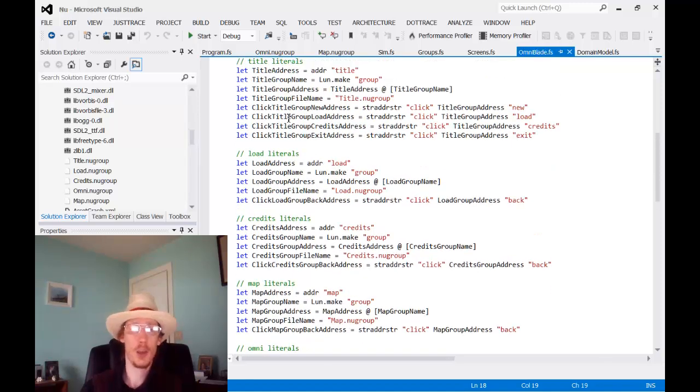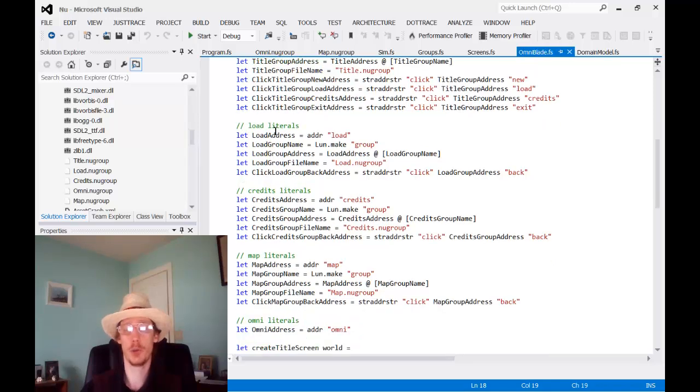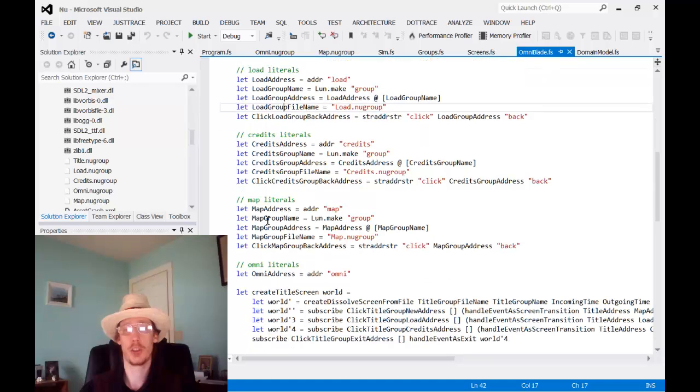A couple up here. These are mostly just literals defining the various addresses at which edited objects are placed. We went over that in the last video, so I won't bore you with that again. We do have a few new literals, like the load literals, the address of the load group, the address of the file name from which the entities for the load UI, the load screen, are loaded, credits, similar stuff.